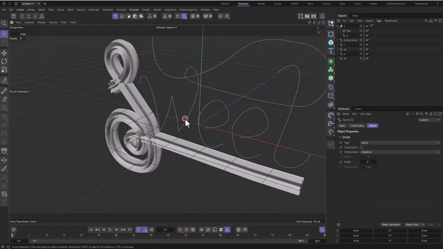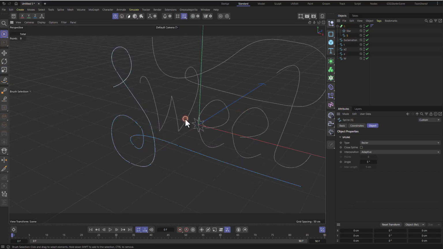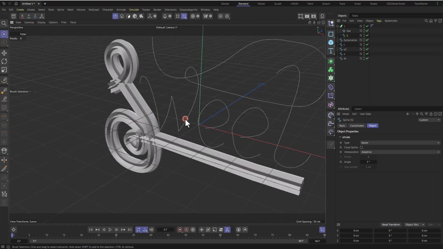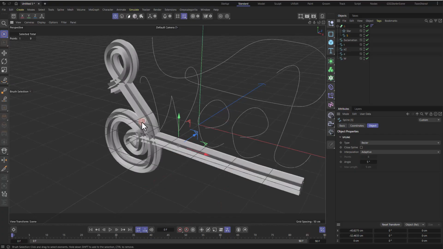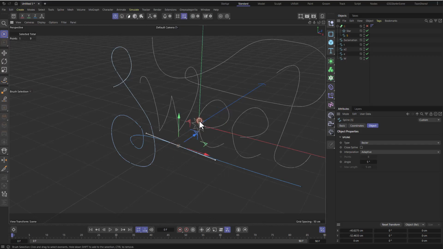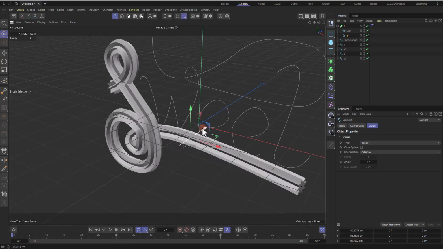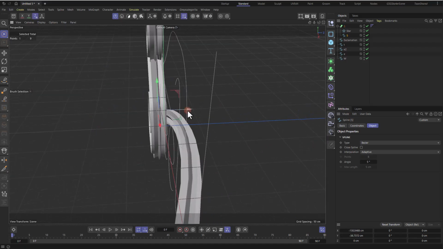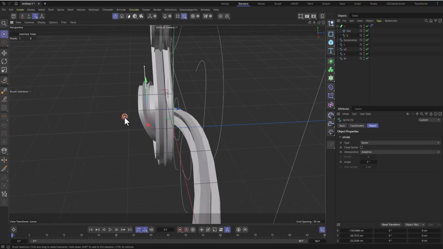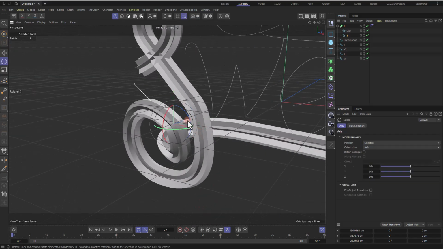Now that I have that, using the shortcut Q to activate and deactivate the spline, I will start moving points around back towards Z and rotating them so that we can have this not crossing itself. So I will deactivate it, select the point, activate it, move it back, deactivate it, select the point, activate it, maybe move it forward and rotate it a little bit.